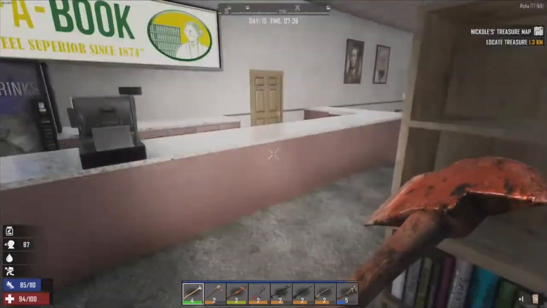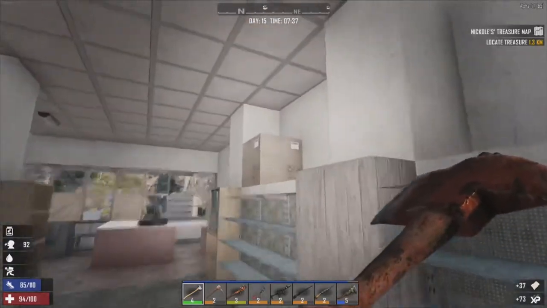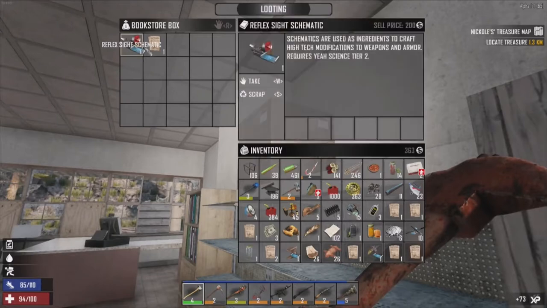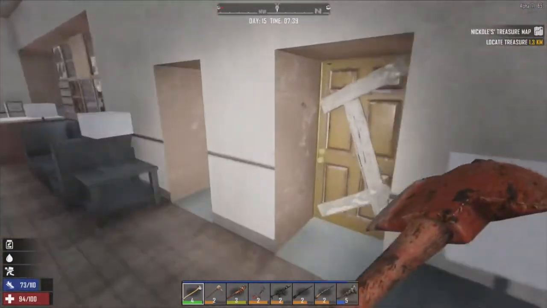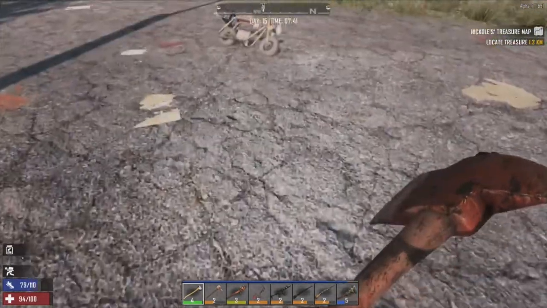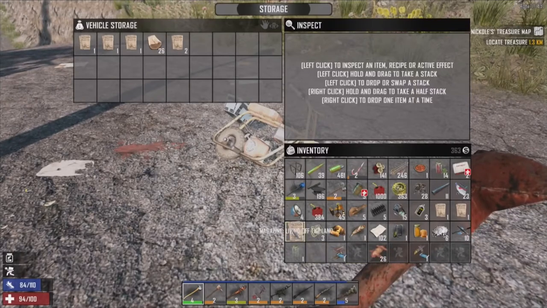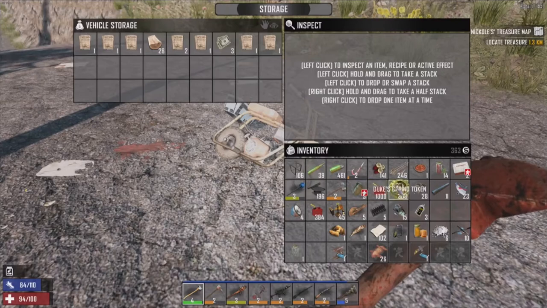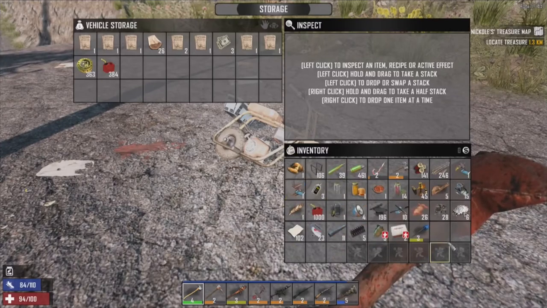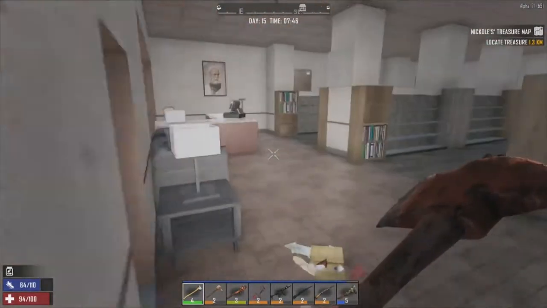Sure. I mean, freeze up a spot, who cares? What is this? Reflex sight? That's cool. Okay, we're gonna have to go out to the bike. I'm only... What level am I? 41. Okay, so in 9 levels, I'll be able to start working on the motorcycle. You can do that at 50. That will be fun.